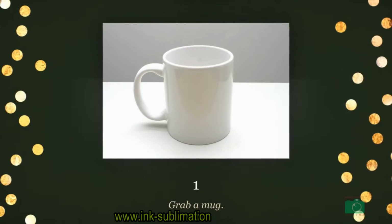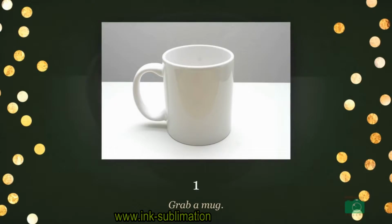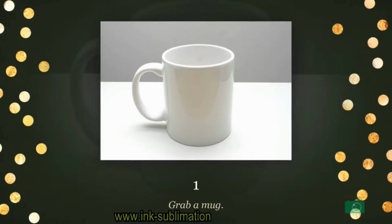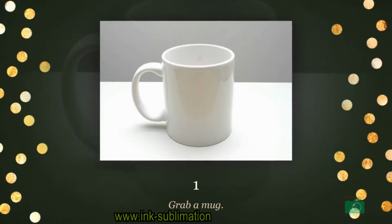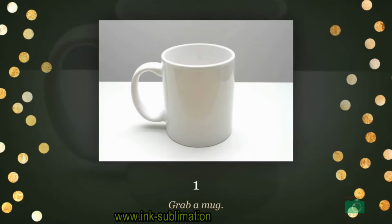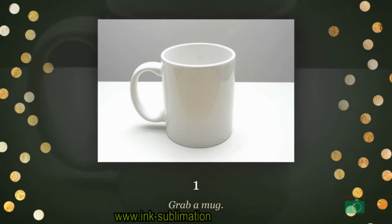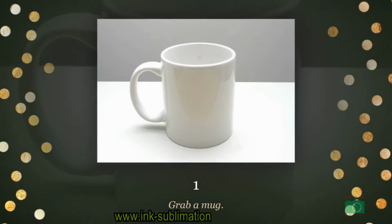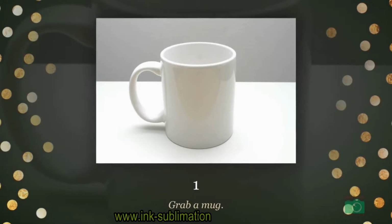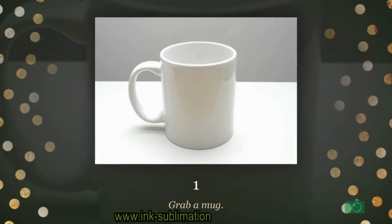Grab a mug. Your first step in creating a photo mug is to find a mug you would like to customize. You can use any mug that you would like. However, you might want to consider the color, texture, and shape of the mug. Generally, smooth mugs with a regular shape will work best. Mugs with a solid color that match the colors in your photo will also work better. Mugs with a bumpy or rough surface may be difficult to attach an image to. Mugs with unusual shapes can warp an image.